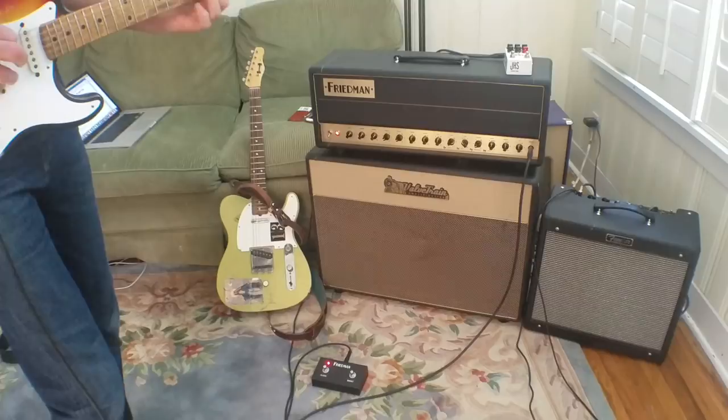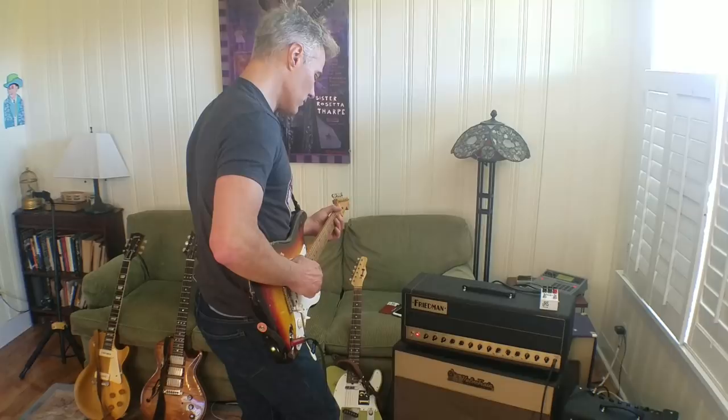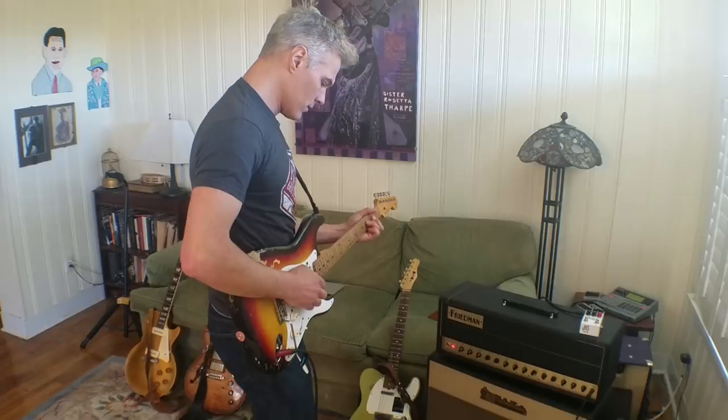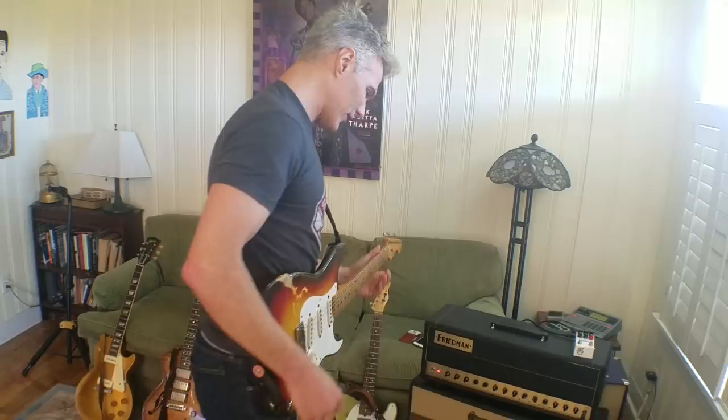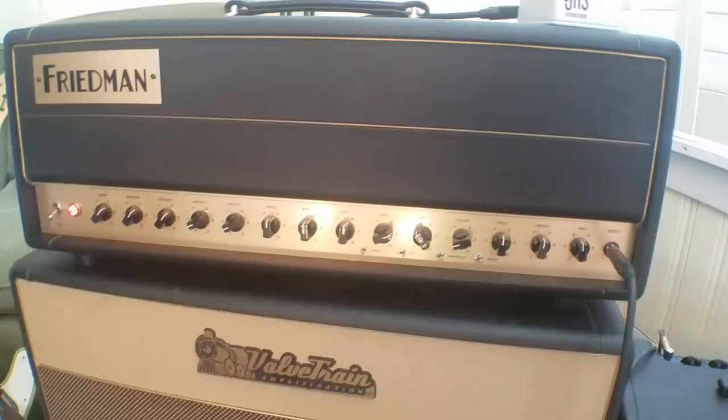So that's just a Strat straight in. And then go over to the other channel. Then, again, unleashing hell. Now this amp has perhaps kind of an intimidating front panel because there's a lot of switches and knobs, but it's relatively easy. Let me show you, I'll just tell you some of the details.